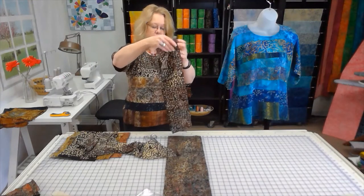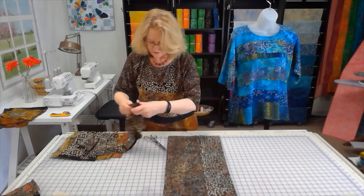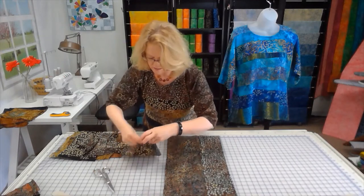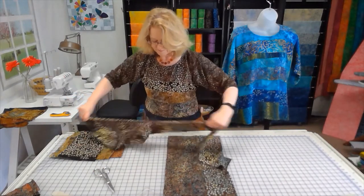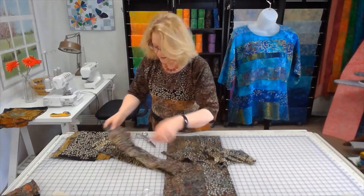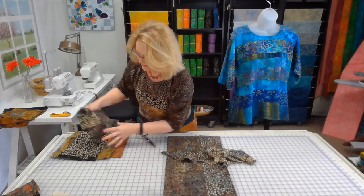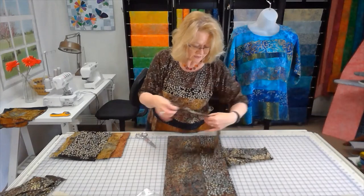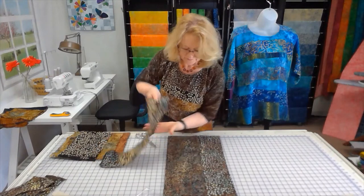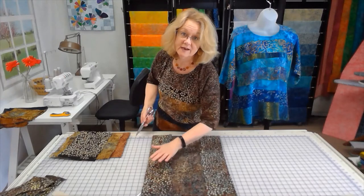Fold it in half. And I'm going to lay it right next to this first fabric, which is going to be my shoulder. I'm going to do this one more time. Okay, and set the rest aside. You will have leftover fabric from the Rayon Remnant pack after you make this particular top. If you're not using this pattern, you may use more or less fabric, but with this particular pattern, I ended up making another tank top out of the fabric that I had left over.